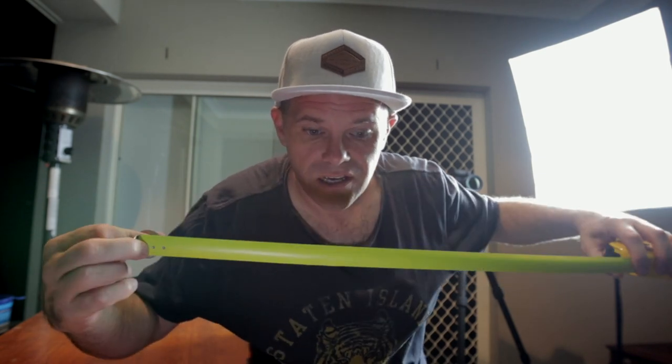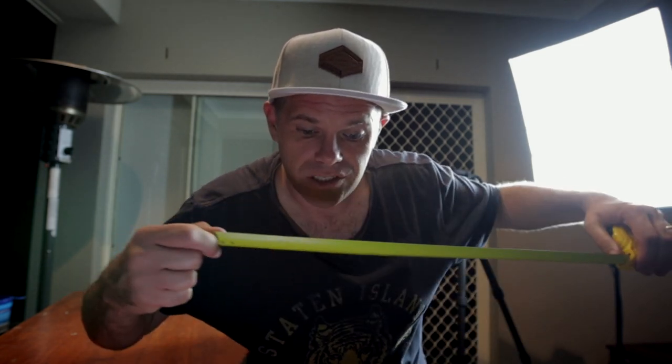Let's talk about focus. You can't rely on autofocus to catch a coin that moves like this, so what I'm going to do is put the coin stationary, focus on it in manual focus and lock it off on the lens so the focus point can't change. Then I'll set my camera up, measure the distance, put a mark on the ground, and that's where I'm going to flick it from — hopefully my flicking skills are good enough.